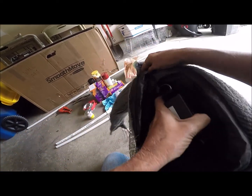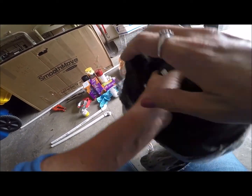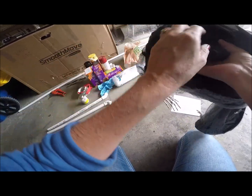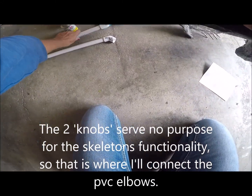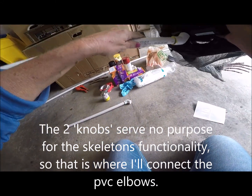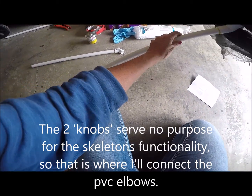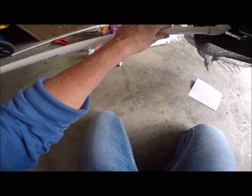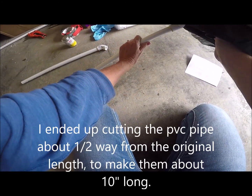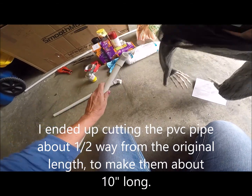these doodads. All right, so whenever I was in the store, I was checking underneath his dress and I noticed these 2 knobs, so that's why I got 1/2 inch. So since I'm going to want him kind of at an angle like this, that's why I got the angles. So it's going to go like that. Okay? And of course I can always adjust these, make them even shorter if I want to. All right, so that's what I'm going to be doing.